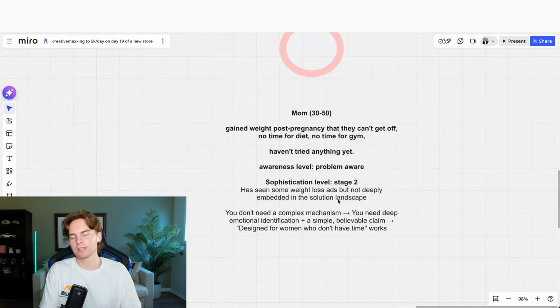And you could literally even script it like, you might not know that much about this industry, but you have already found the best product on the market. You no longer have to do research, and so on. With a creative like this, you don't need to have a super complex, unique mechanism and root cause of the problem and stuff like that. For an avatar like this that doesn't really know that much, you just need to deeply resonate and have some sort of emotional identification at the start of the video.